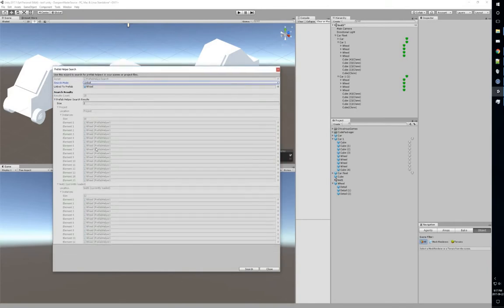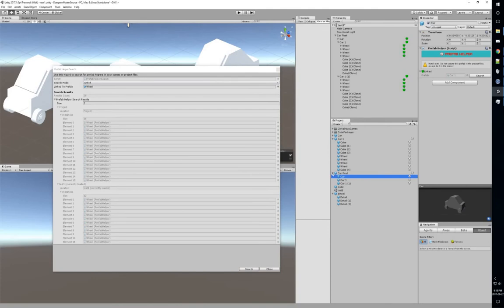And this is the search results. You can see that the searcher found 16 wheel instances in the project. If, for example, I close my car fleet and say, okay, locate me this wheel, you can see that it finds them in the car prefab over here, and then it's going to expand my car fleet. The files in the project won't allow you to expand further than 2 levels, but at least you can see that it's the car fleet that is selected, because if I click on it, it gets expanded over here.